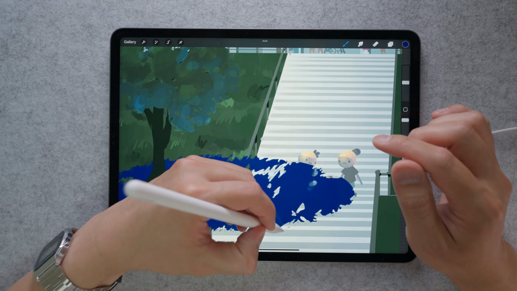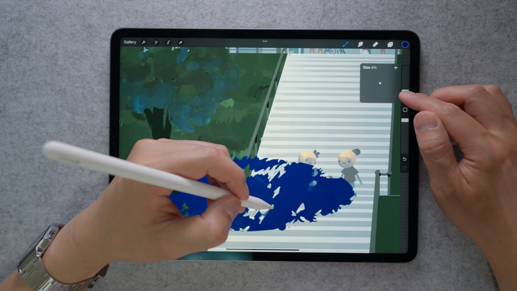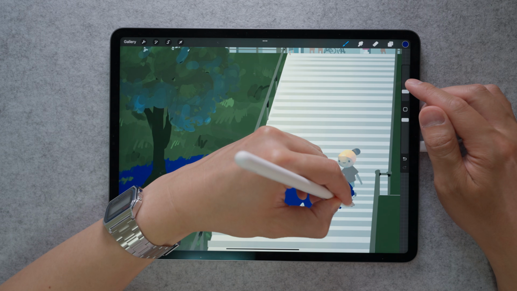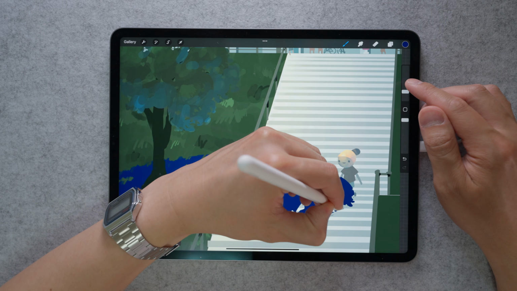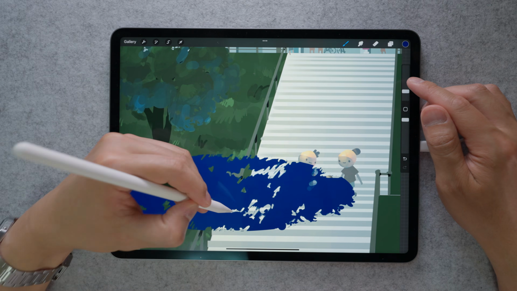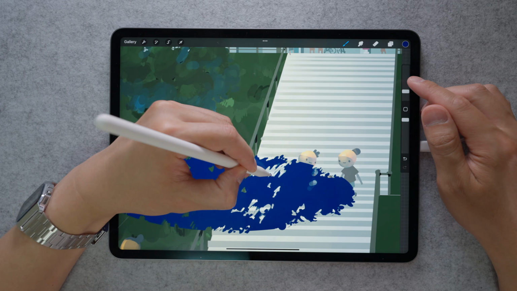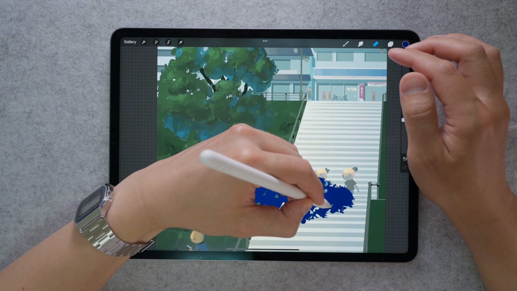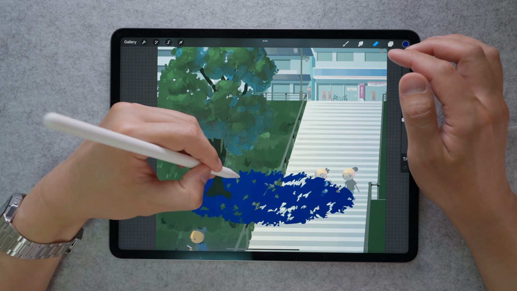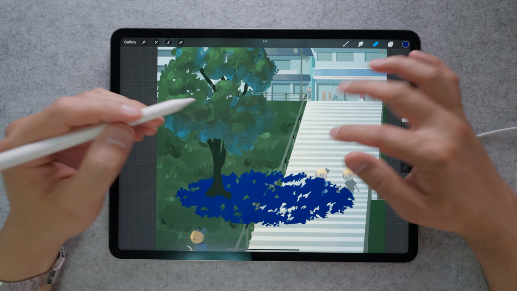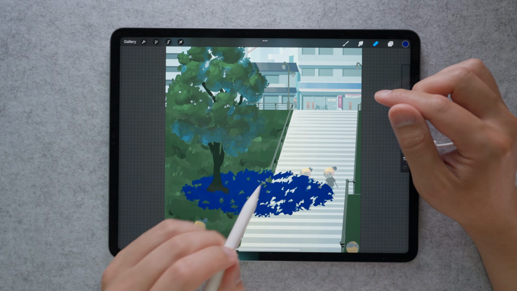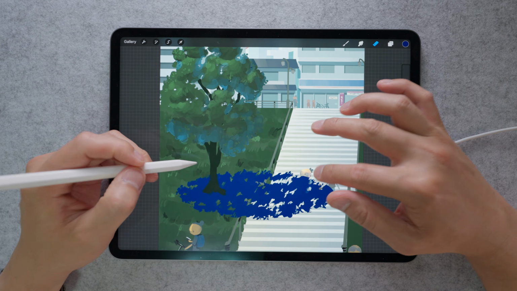So instead of cutting in, I'm going to come out again, make it a bit smaller, and just get some of those leaf shapes into there. And you just want to slowly eliminate that harsh edge of the oval.